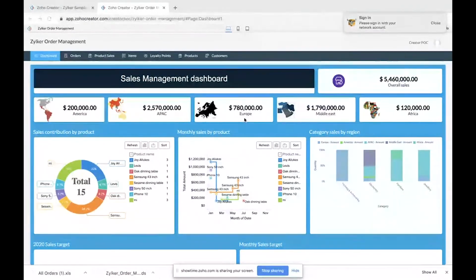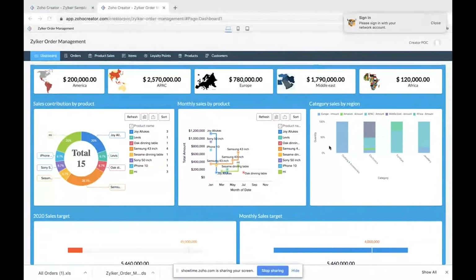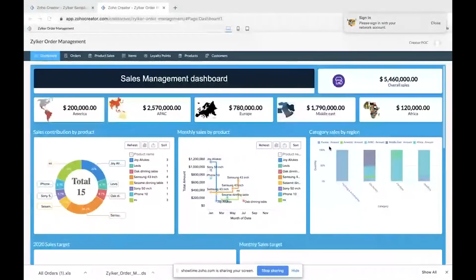There are different panels configured based on different regions. And as I said earlier, the data is spread out in a more meaningful way to make a proper decision. You're able to see a couple of different pie charts, line charts, and some bar charts. So I'm going to help you understand how to create all these different components on top of a page using drag and drop. Also, you can create more meaningful reports or an exhaustive report using the report component.